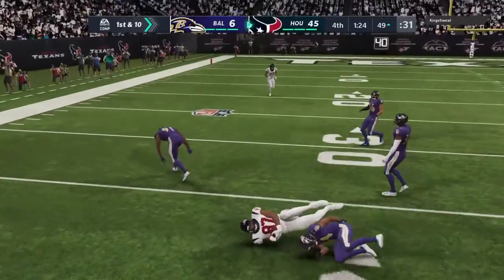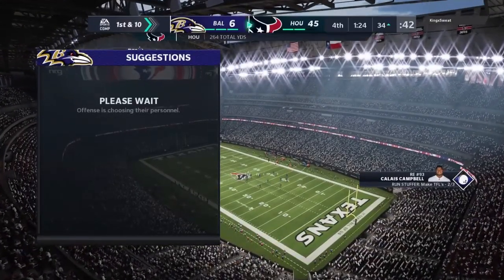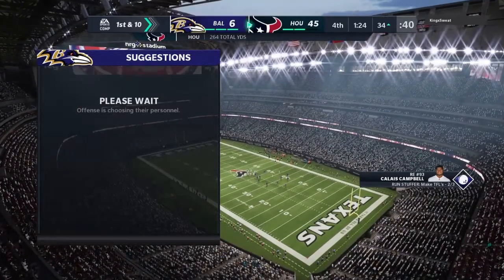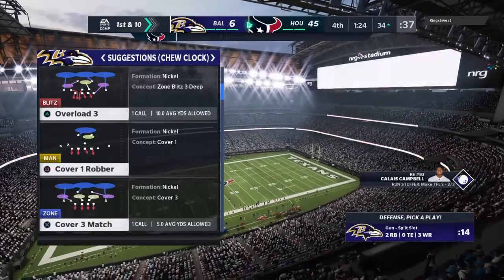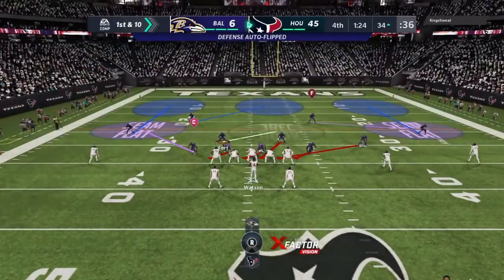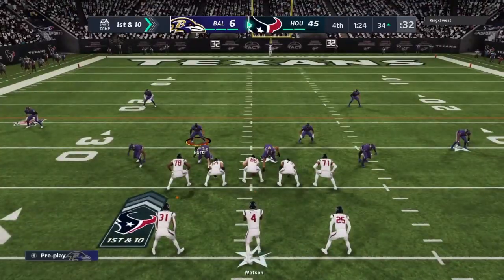Now a toss left side into the hands of his tight end. Now the Texans will burn the first of their timeouts as they'll get a chance to talk it over after picking up the 1st down. And not totally home free yet, but it's looking good as they come up 1st and 10.